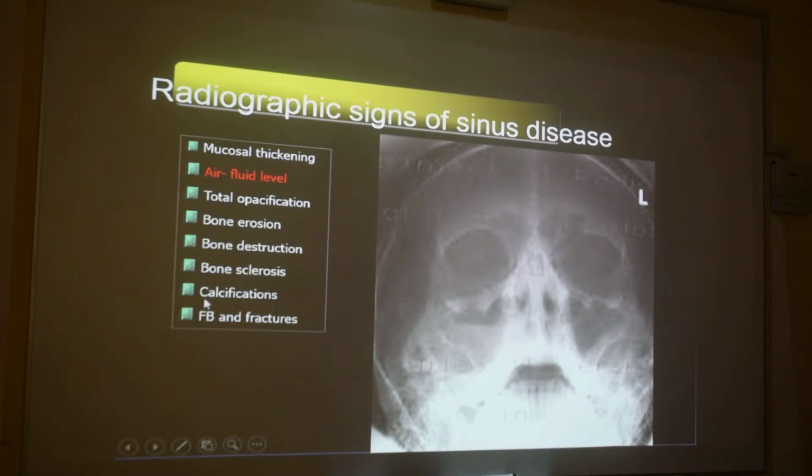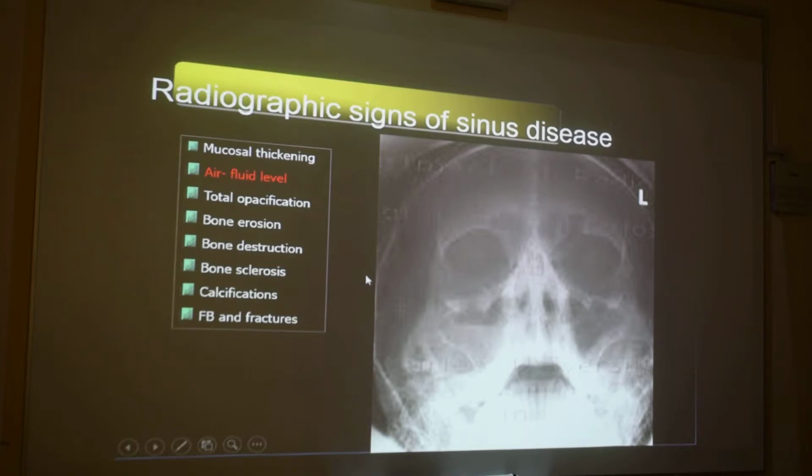We'll see how it looks. You could also have calcifications inside the sinuses. These are seen in fungal infections. And you could also have sometimes fractures and foreign bodies inside. If you have a trauma case, sometimes you can also have a foreign body going or displacing inside the sinuses.